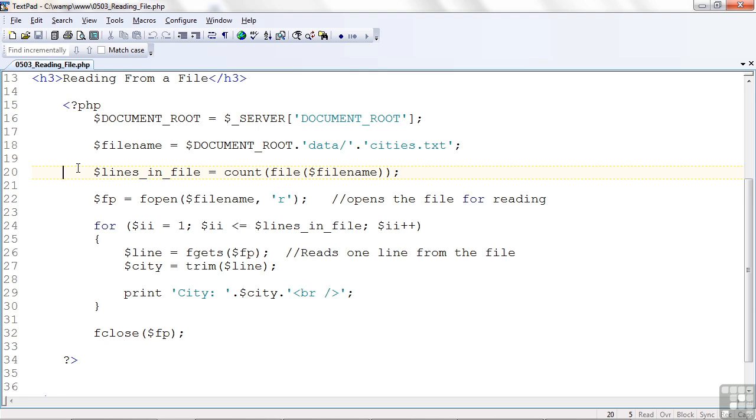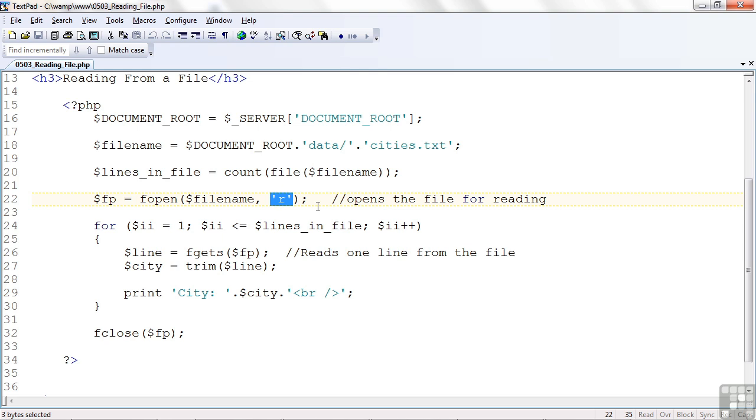So now, here's the file functions. The first one you need is called fopen, short for file open. You pass it two parameters or two arguments. It's $file name, whatever the name of the file is that you want to open, and then a comma, and then you give it one of these parameters. The one we're going to use is just a small r, and that opens the file for reading. There are some other ones we're going to learn about for writing in the next lesson.